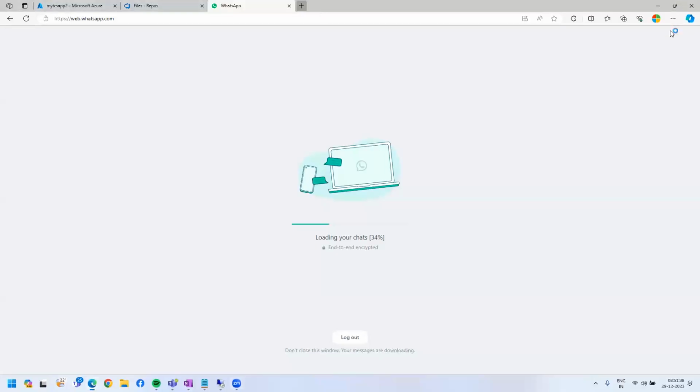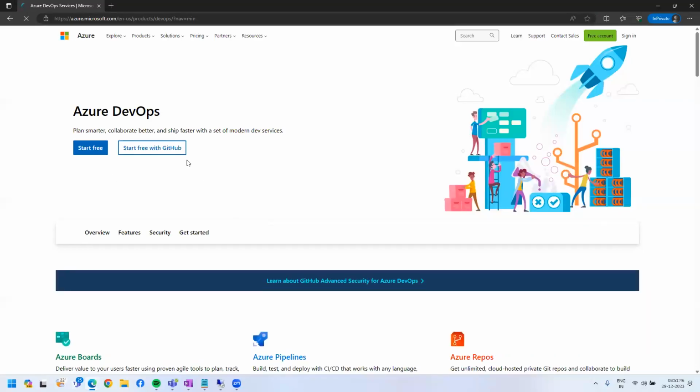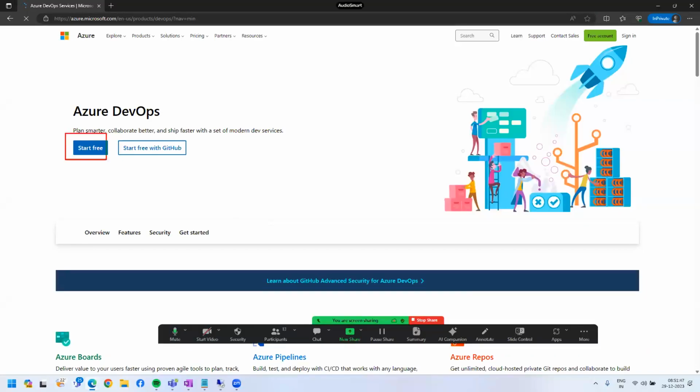Both are free only. Go to dev.azure.com and click on free. Anyhow, you have to pass your details, whatever credentials you are using for the Azure portal, pass them here as well.